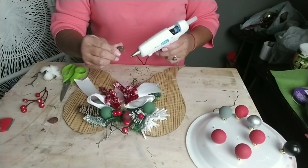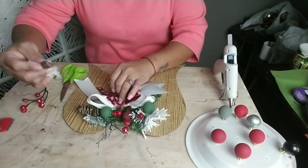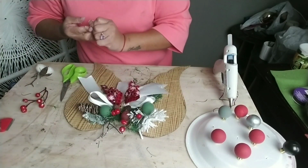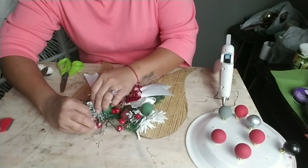I'm also using some of these mini pine cones that come in that bag of the cinnamon scented pine cones. I have a few of them, and I love them because there's so many tiny ones, and they're perfect for the little fillers of projects like this. You know, just that one little area that you want something, but you don't want anything too huge in that area.